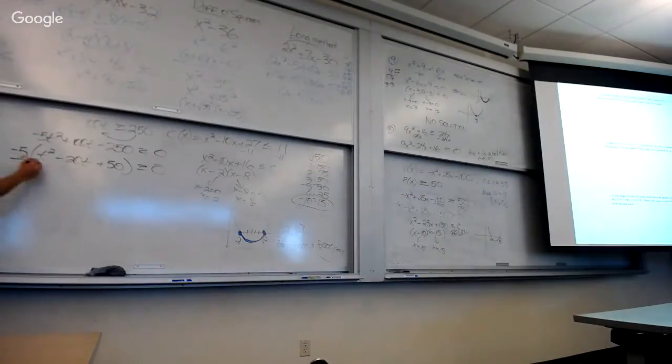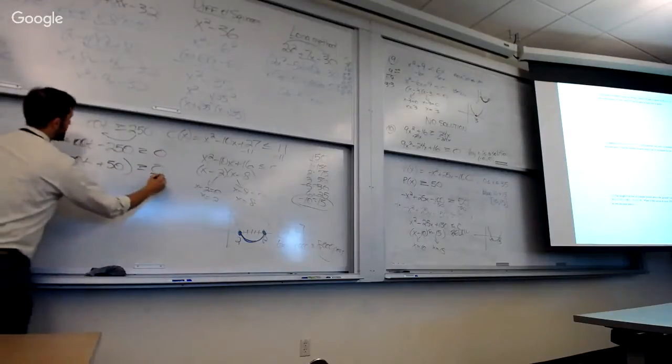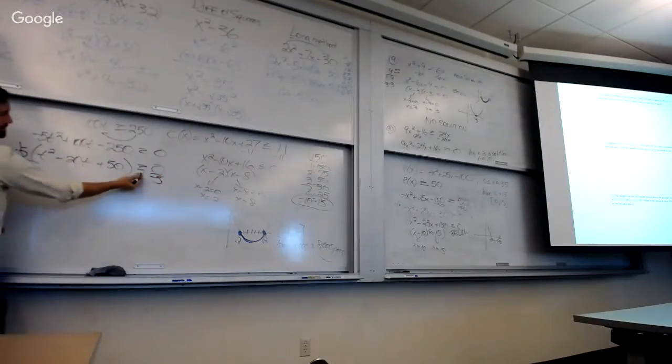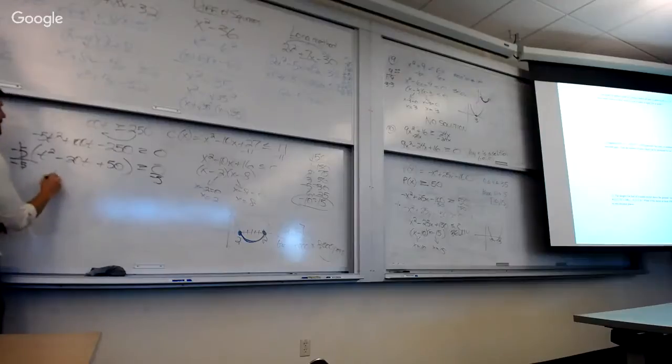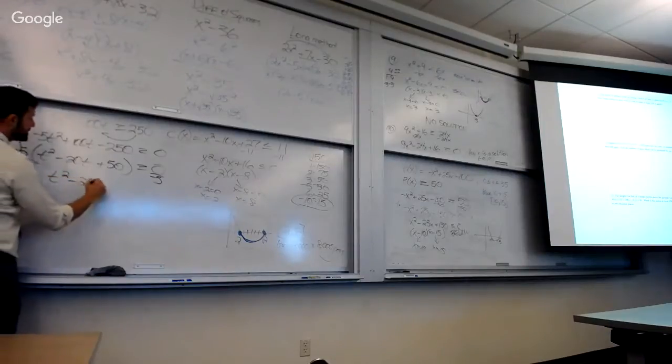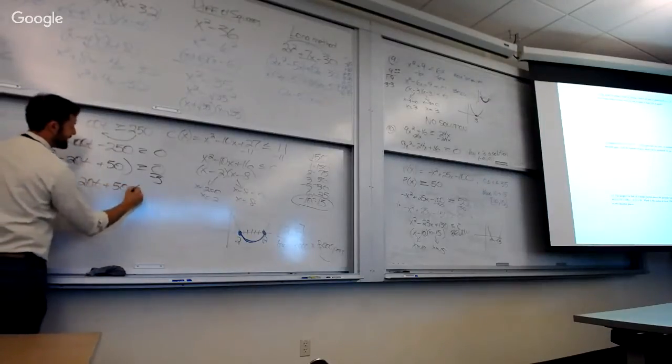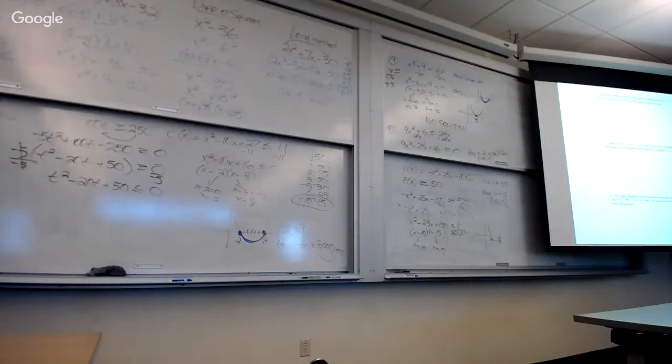Okay, now, can I divide off the negative 5? And what happens when I divide an inequality by a negative? You have to flip that symbol. So now what we really have is t squared minus 20t plus 50 is less than or equal to 0. And I think I'm going to leave the rest of that for you for homework. So you'll do a factor table, what multiplies to make 50 and adds to make 20, factor it, find your x-intercepts, and you can always check your work by graphing it.